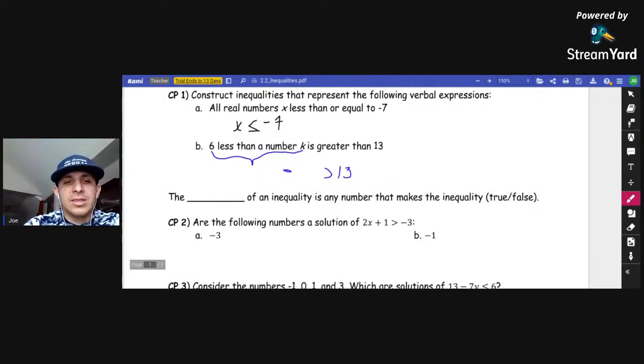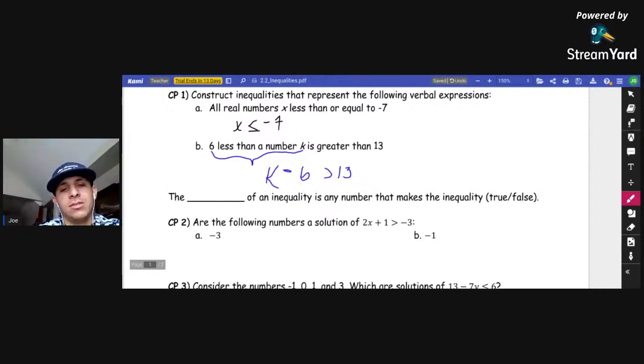So getting back to this, 6 less than a number k, I always tell my adults to make k a value, right? Imagine I have $20 and you have 6 less than me. You would have, I guess you can use math here, or maybe common sense, 6 less than 20, 14. Well, how did we calculate that? We took the value of 20, we subtracted 6 from it. So we took 20, which is really our k, and we subtracted 6 from that. And obviously the rest is greater than 13.